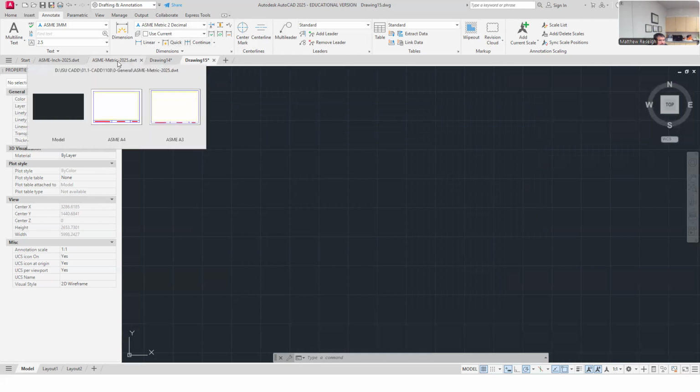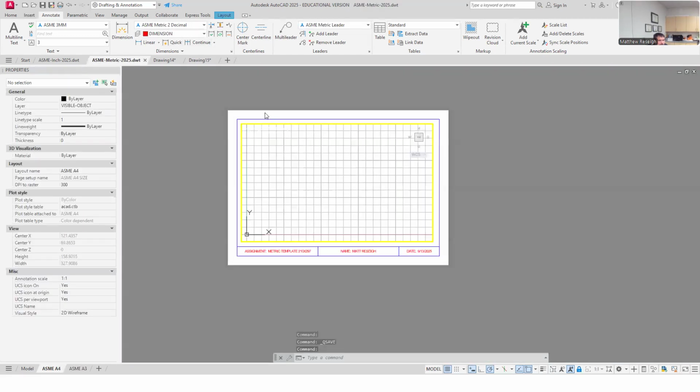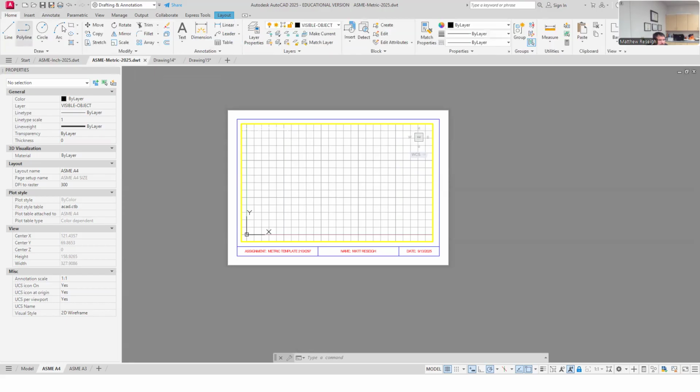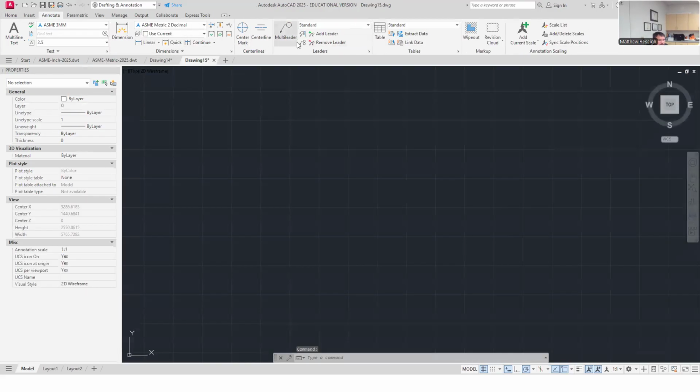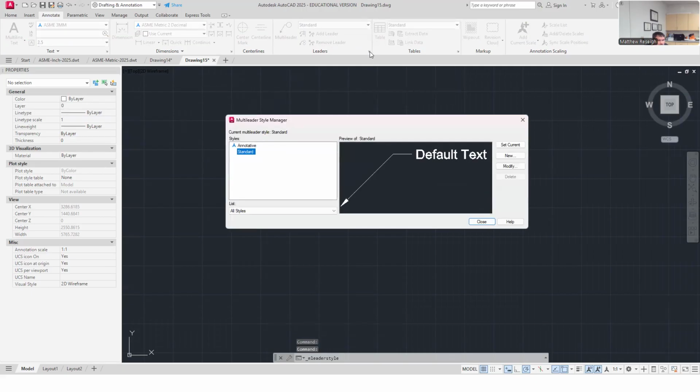And so on my inch, if I go to my actual metric one where I've done all this work, you can see that on my dimensions tab, I've toggled that dimensions will be the layer where those exist, no matter what layer I'm on. Over on the home tab, always be dimensions. And then the last thing we need to do is a multi-leader. So it's a 5-step process for the leader, to make it match essentially what we did in the inches formatting. So I'm going to go over here to a new leader style.